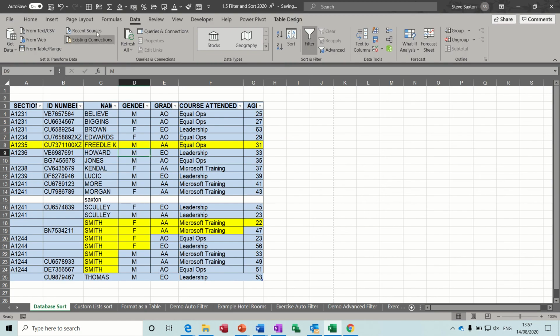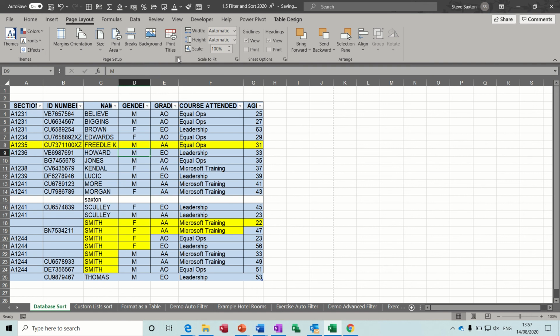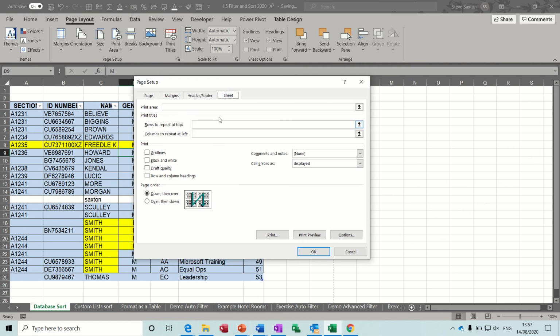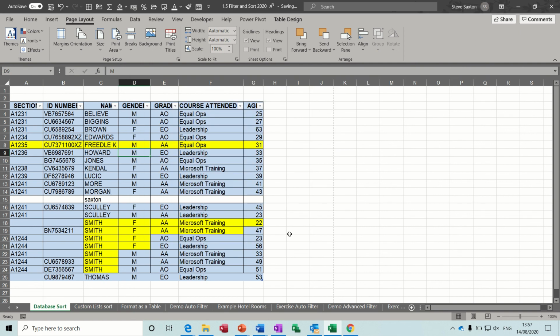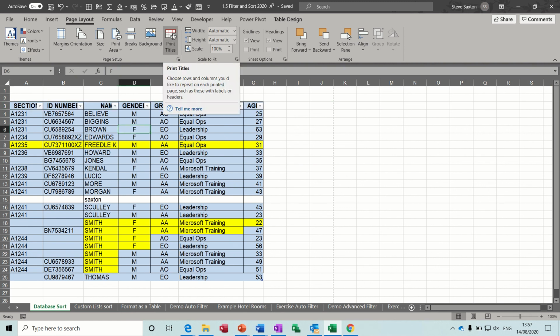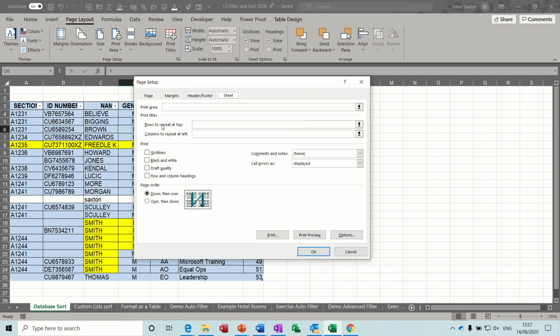So what I want to do is go to Page Layout. You've got the same link to that same area, but now they're all active. You can do things. So the first thing I want to do is set this as the title row. So this is going to repeat on row 3 on every printed page. So this is it, print titles. It'll take me into the same box, and you need to select this option and then just go and click on the number of the row. So it's put 3 there with dollar signs on it, and then I can click OK.